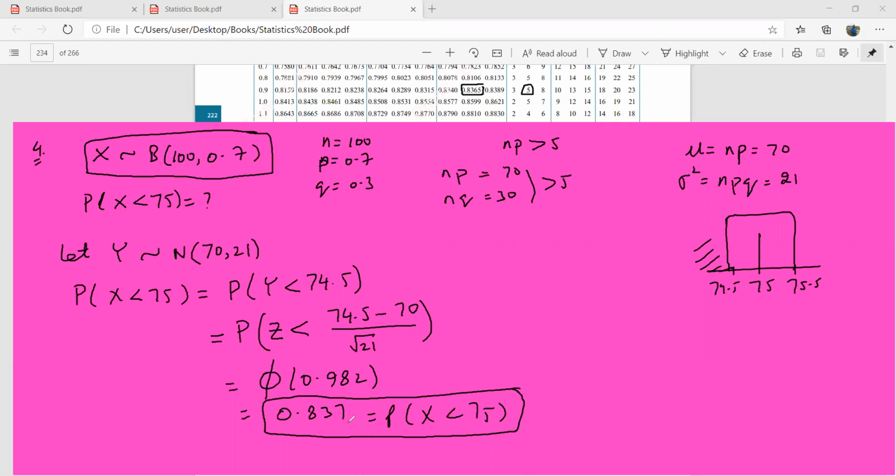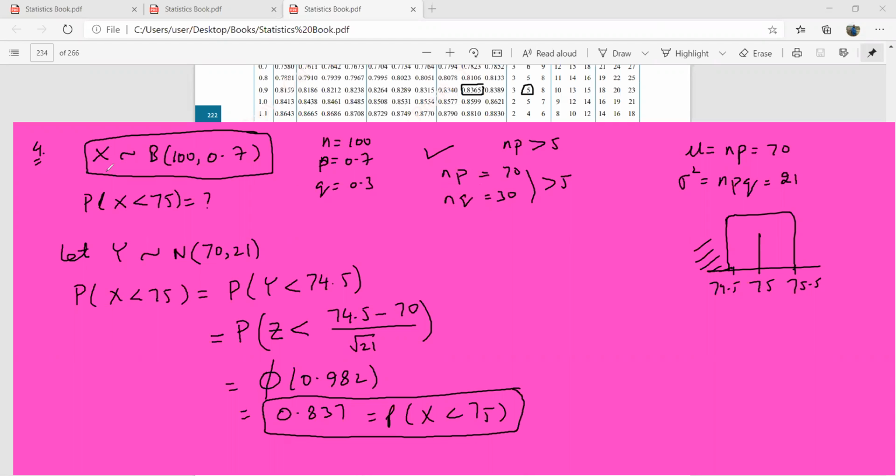So this is a 5 marks question. I'm going to give you a recap of this. You were given a binomial distribution with its parameters n and p. You made a quick check that np and nq are both greater than 5. If you don't even do that, since the question says to make an appropriate approximation, it is understood that these two conditions would be satisfied. Anyhow, just for the sake of information and practice, I have made a quick check over here.